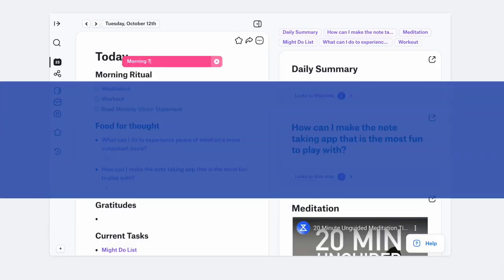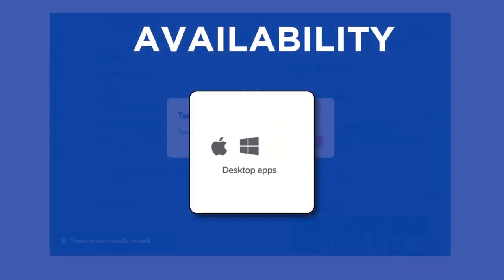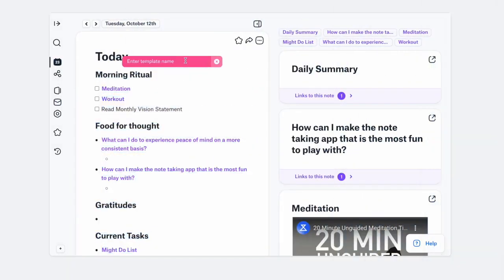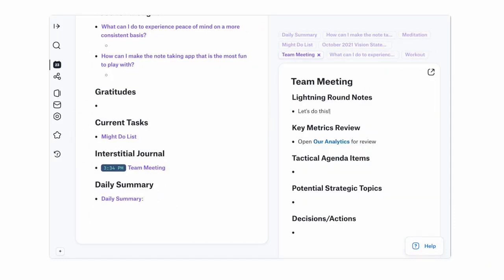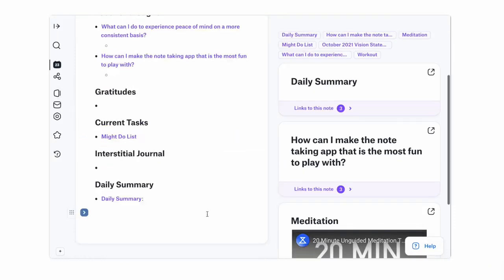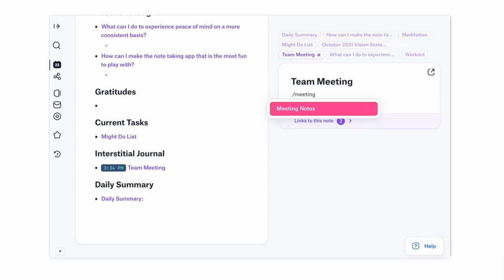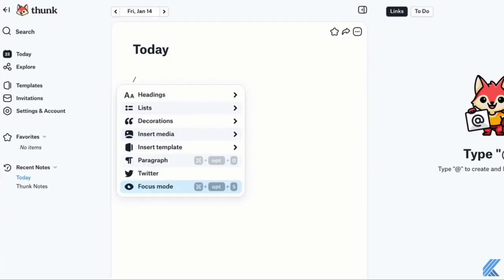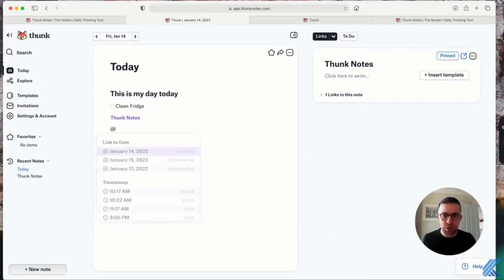Thunk Notes is available for web and Mac currently, and it presents a really clean looking design that allows you to capture daily notes. Daily notes are a great way to associate any of your notes to a day, and it does have some great task functionality, checklist abilities, and the ability to embed stuff inside of each of your notes. It's very much a personal note-taking experience, so do not get that mixed up with task collaboration or anything like that.